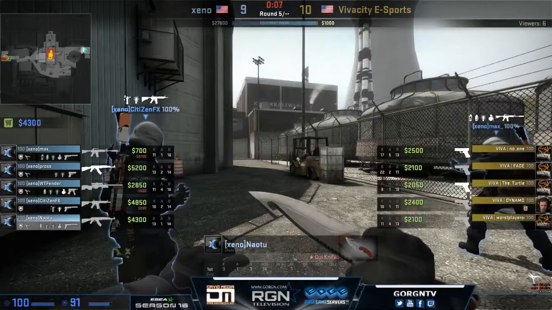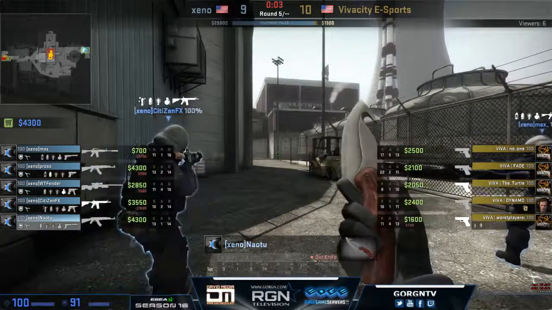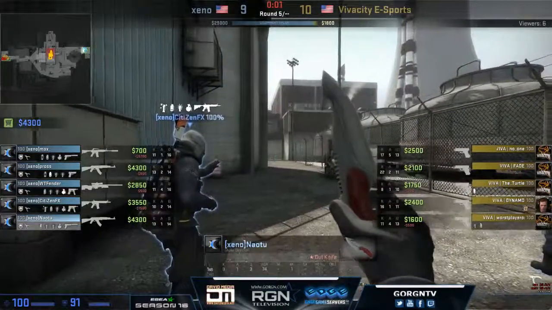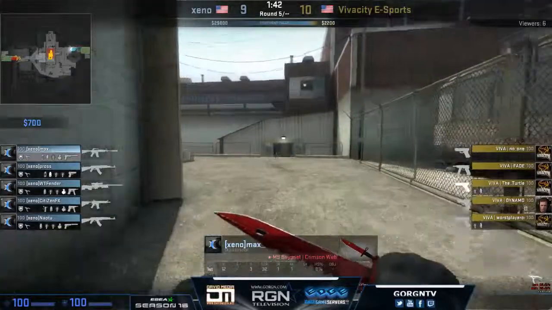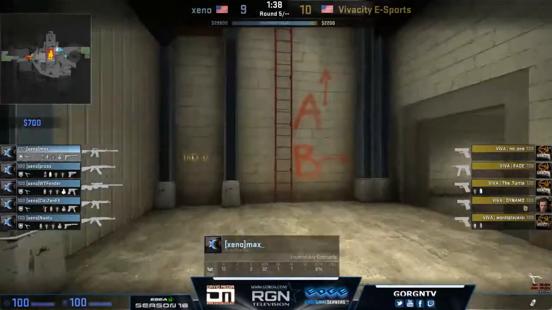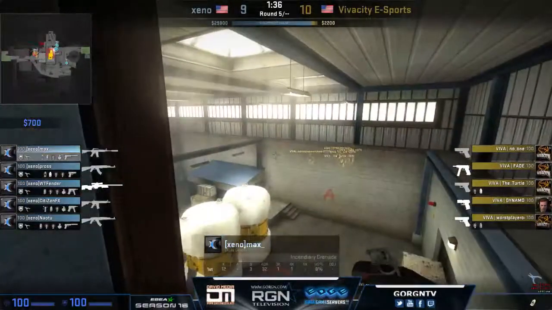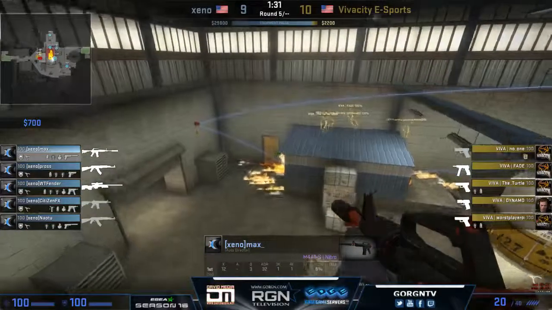Both these teams are showing why this map is so CT-sided. T's try to push with good rushes. I'm seeing flashes and nades coming out, and they're pushing from a lot of angles, but there's just too many angles the CTs can be shooting you from when they come out. There's too many spots to check, and the CT's doing a great job of mowing the terrace down, and Vivacity going on an eco here, which could tie up the score if Xenu holds on to the round.